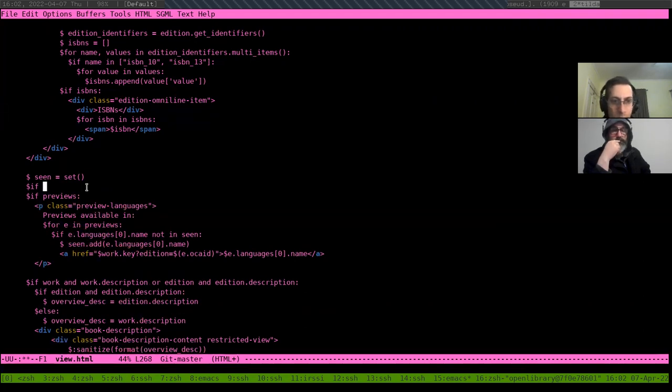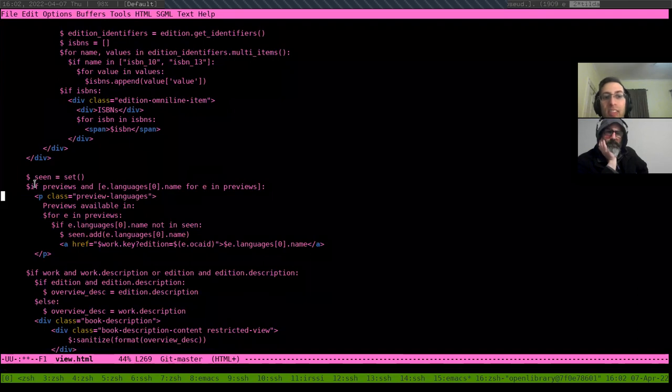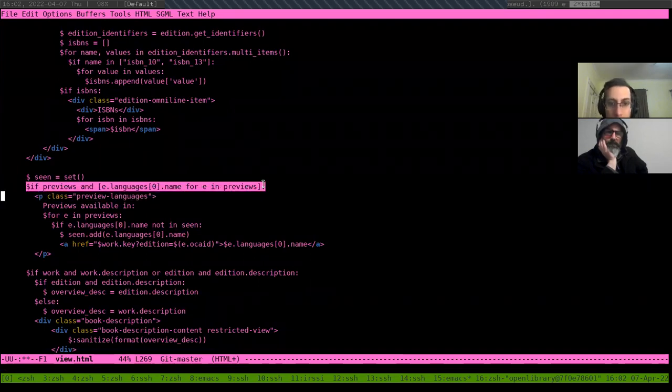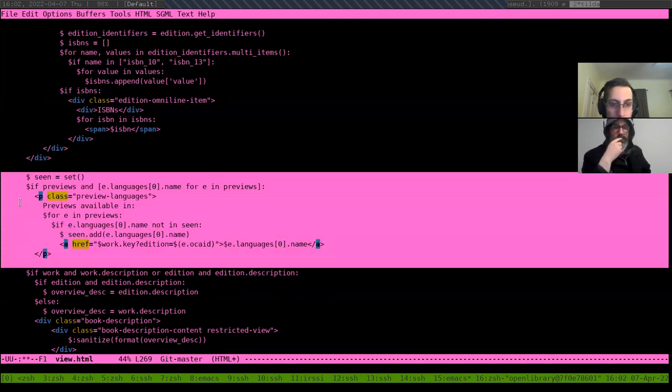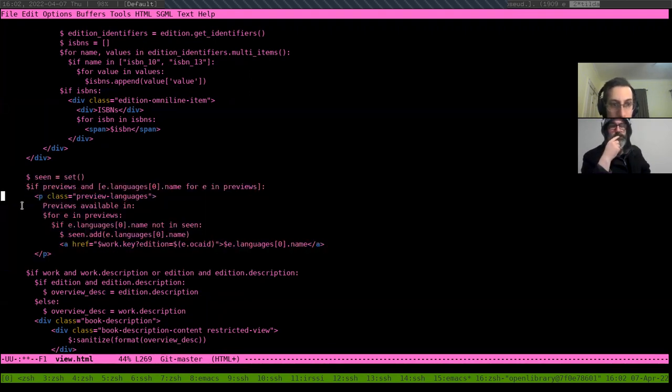I don't know exactly what that would look like, but something like if previews and each edition has a value for E in previews. And then we might be able to kill this line. I think this could do the trick. I'm not positive, but this is the block of code where I would experiment.